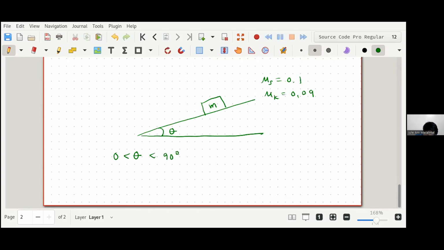So, may mga cases dito na certain angles hindi nagsaslide. Once may critical angle na ma-reach, magsa-slide na siya. So, anong critical angle na yun? Tapos, when theta is greater than that critical angle... Sa situations na yan, gusto kong i-analyze mo, ano yung mga forces? What's the Fs? What's the normal force? And then, calculate mo rin yung mu k, yung mu s and f.